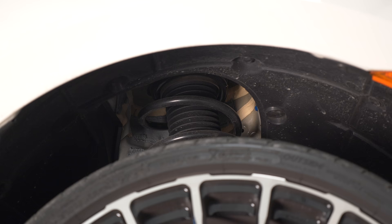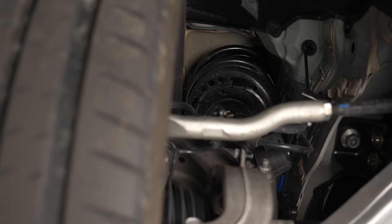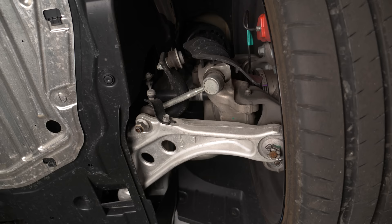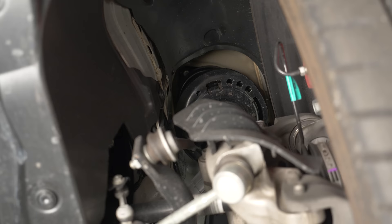You have to keep it in sport, and sport is far rougher. When you get into R mode it feels way more controlled because the damper programming works. But honestly, it's too stiff for the street. On the street, I would say: don't do it. I don't think it's worth it if all you're doing is street driving. Even if you're doing a dedicated track car, I wouldn't do the springs — I would just go for a pure coilover and ditch the electronic control of the dampers, but you're going to be paying a ton of money.